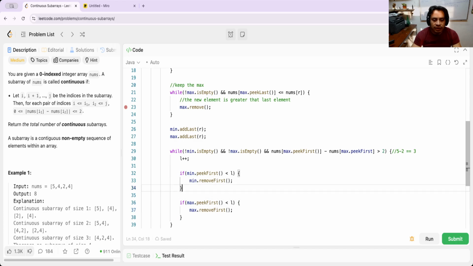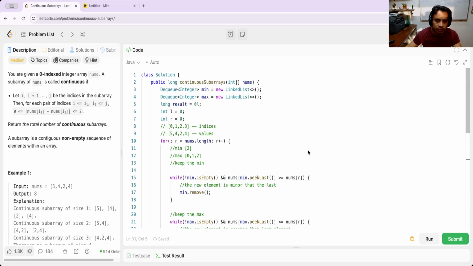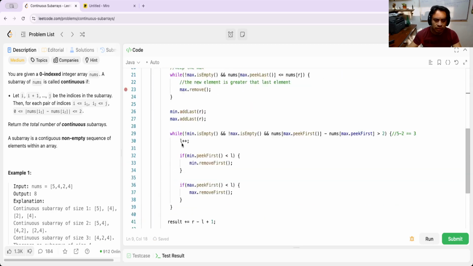Yeah, in essence, in this moment, for example, we have this substring. This is our current window. Now we know that the maximum is 5 and the minimum is 2. We don't know the position, but we know that this is the maximum and minimum. And we are asking, okay, L is in this position. Why in this position?